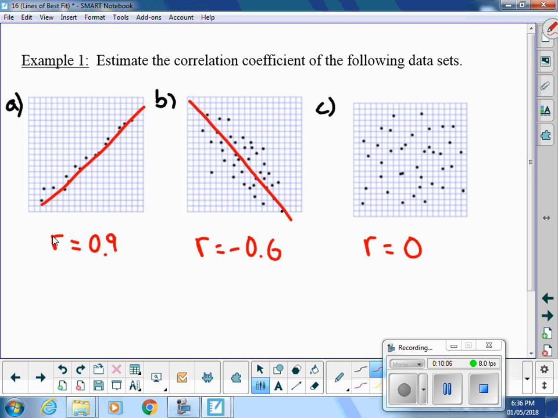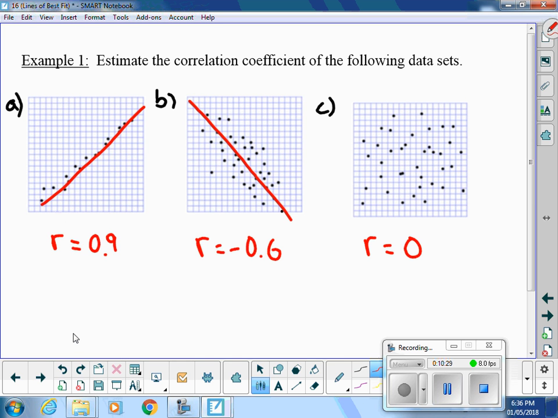So that's the concept. How do we measure it? Well, it is possible to do it by hand. I have seen it, but it is more complicated than standard deviation, and we haven't been doing that by hand because it's not easy to do. So you have to do this with technology.